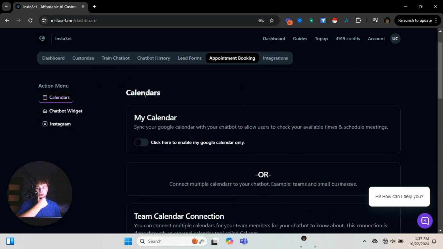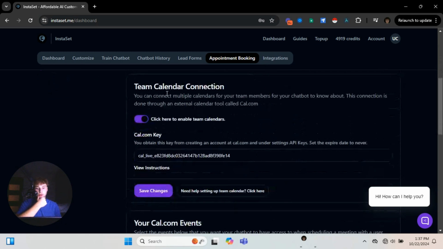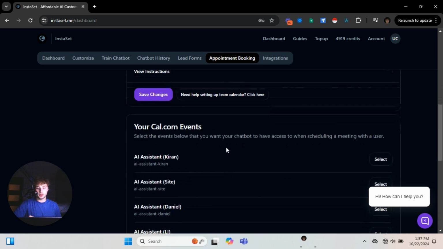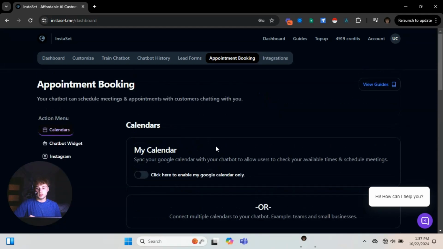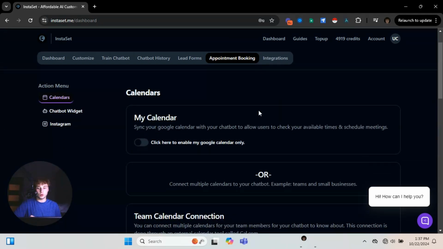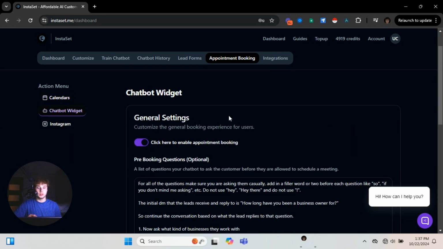Now, appointment setting is where you're going to have basically all your information. You can connect your team calendar. For example, I recommend using cal.com because it can actually tell the times that you're free since their API is open. Here are all the calendars I have for my 2 agencies and for the SaaS, obviously, for demo calls. And you're able to tell which calendar to use in which specific case.